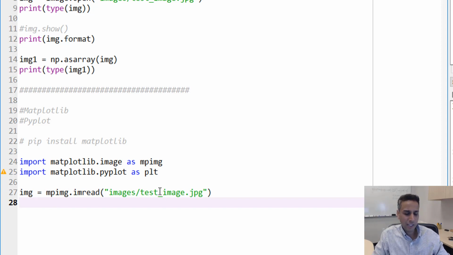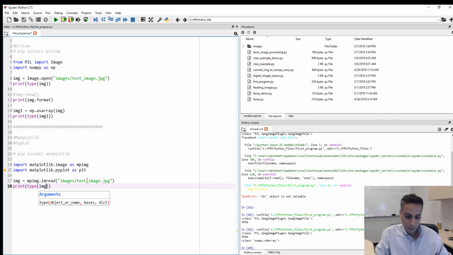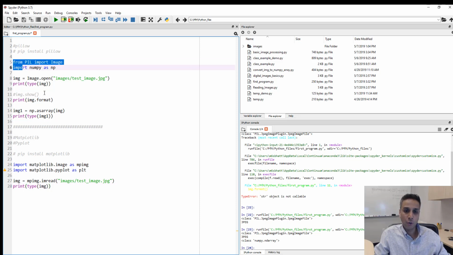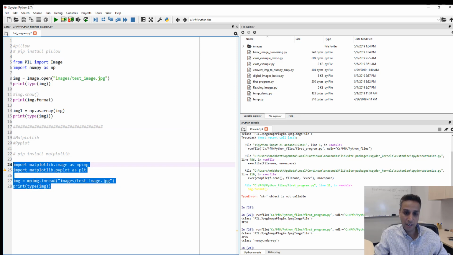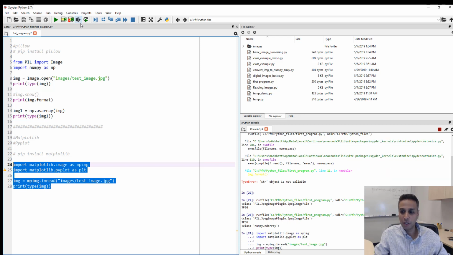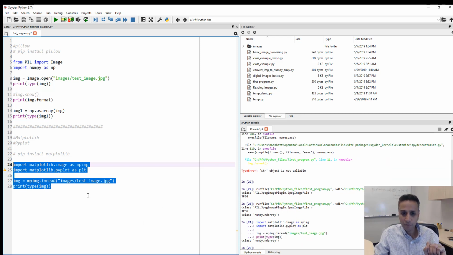Now let's see what the type of this image is. If I type type(image), it should say that this is a numpy array. Again, I don't want to click the green button because then it runs all the code up here and also down here. I just want to run these lines. So I'm going to select this. Now I can press F9, or I can click this button, so it runs only that part of the code.